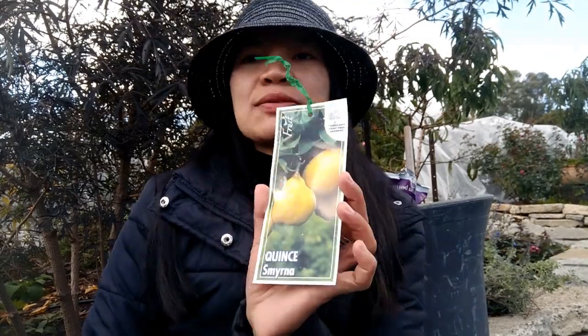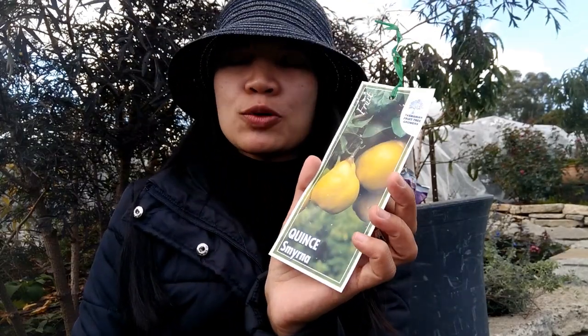I don't know much about the Quince tree, so I did some research, and I will tell you what I know. Quince tree is a very long living tree, it can live over 50 years. And if you don't grow them for food production, you can grow them as ornamental as well. It has beautiful flowers in the spring, and it depends on the variety. Some varieties ripen in autumn or late autumn. This variety that I got will ripen in late autumn.